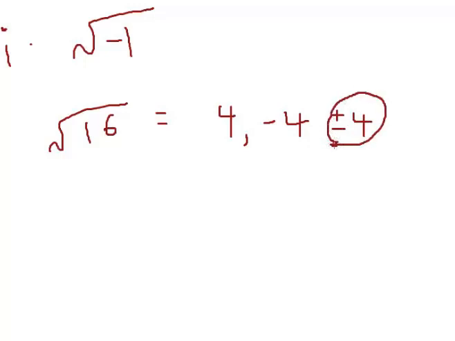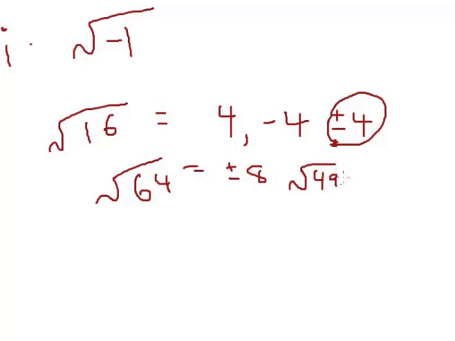Now, I'll give you an example for why this is. Let's say, for example, you have the square root of 16. Well, the square root of 16 is whatever squared will give you 16, which is 4. But there's really two answers, because 4 times 4 will give you 16, but negative 4 times negative 4 is also positive 16. So this is sometimes referred to as plus or minus 4. That's how you would usually write the correct answer. Square root of 16 is plus or minus 4. Now, the square root of 64, for example, would be plus or minus 8. Square root of 49 would be plus or minus 7.